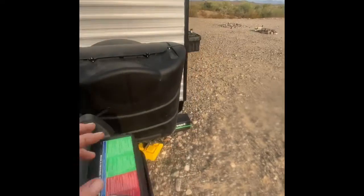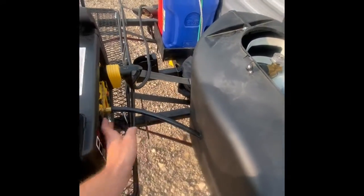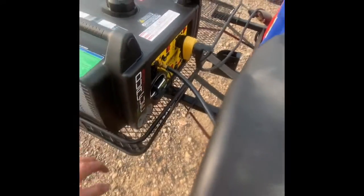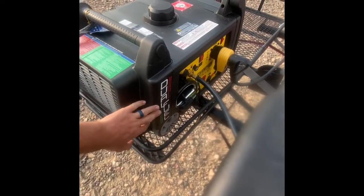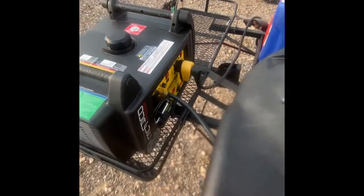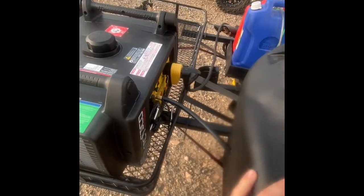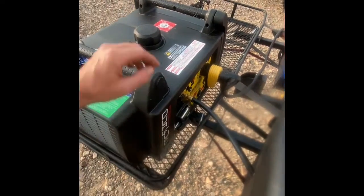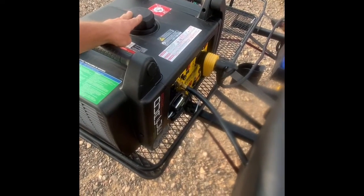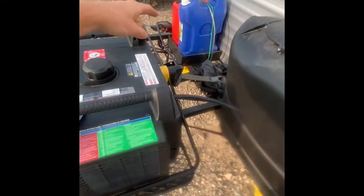And then we got two 30-pound propane tanks here under cover, and these just connect right from this hose into the generator here. We decided to go with the dual fuel generator because you never know when you might be out on the road and end up running out of propane. It might be hard to find a propane fill up, so we got the one that could switch to gas as well. So we always keep this full of gas, and then I have that extra 5-gallon container over there.